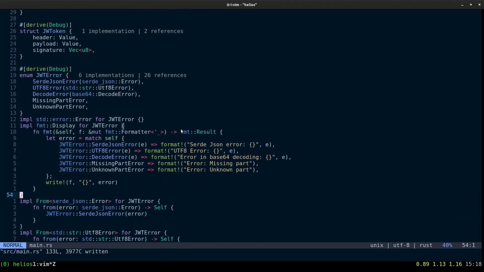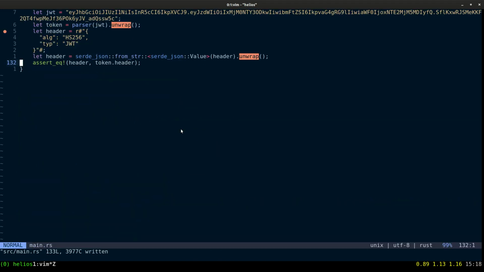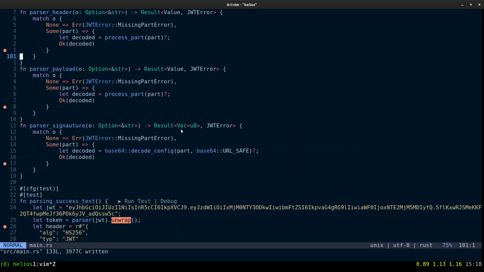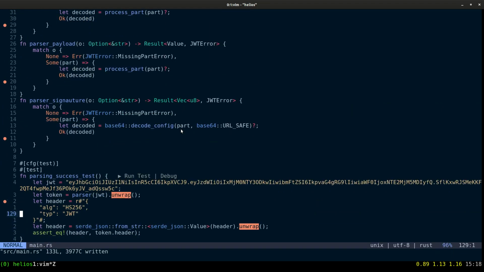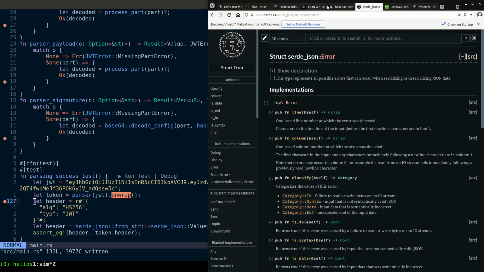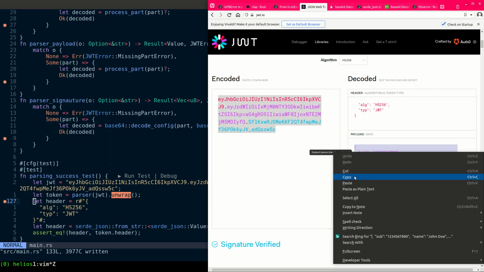Woohoo! Let's see if we need to do anything else here. Did we miss anything? We are returning JSON. We are checking JSON. Okay. We are checking the header. Let's also check the payload as well, just to be sure everything is doing good. And obviously we want to check the payload because payload is where we are sending the information.